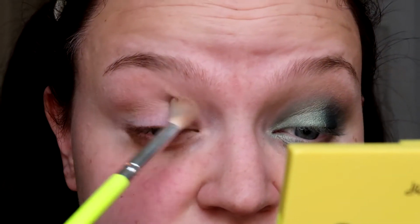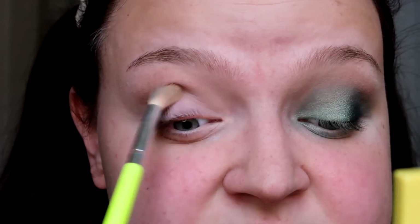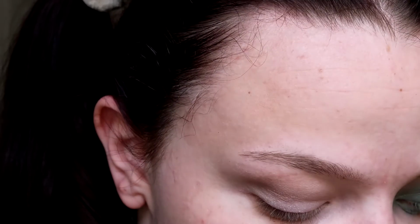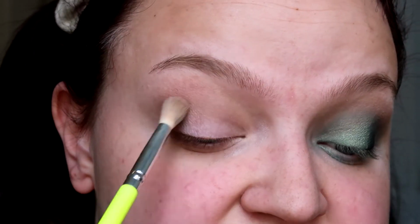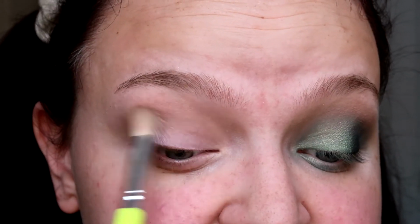Juvia's Place eye primer did set pretty quickly as well, so I would recommend blending it out pretty fast. And it has been a few minutes since I've primed this eye, obviously, so I'm hoping that things still apply okay on top. Juvia's Place makes amazing eyeshadows, one of my favorite eyeshadow formulas, and I really enjoy using their stuff. I have a highlighter from them that I also like. Yeah, just like the eyeshadow primer, I was not expecting it to be as liquidy as it is. I even shook it up because it feels kind of liquidy in the tube, and it's still very, very liquidy.